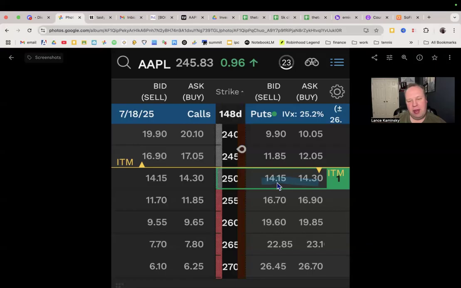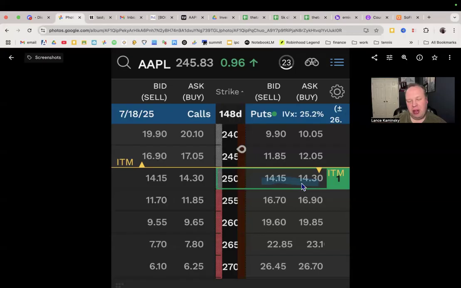Still pretty good outcome in the end, right? What if the stock completely tumbles and goes down to like $200 a share? If you didn't buy the married put, you would be down from 245 down to 200. You'd be down about $4,500. And that's not good. But what if you bought this put with it?